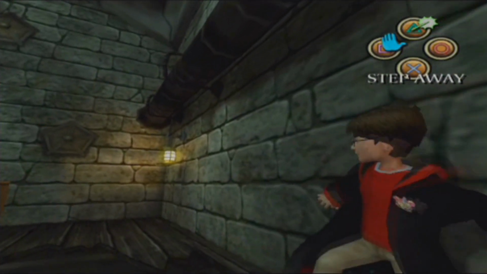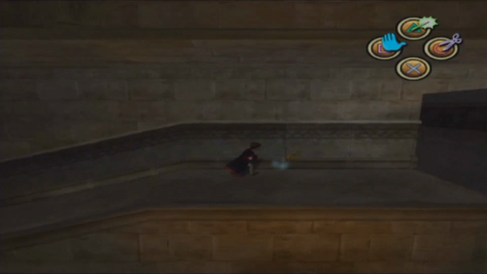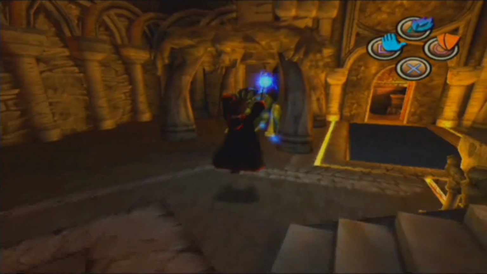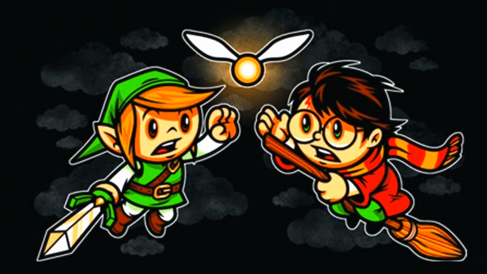Speaking of which, those games and this game are very similar. You equip spells or items to one of 3 main button actions, you lock onto your target, and then you use your items or spells to attack. You run and jump off ledges automatically, and most spells that you learn tie into the dungeon or boss you face. So yeah, there's a lot of similarities to the Zelda games.